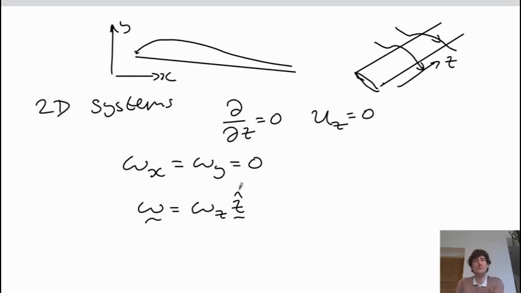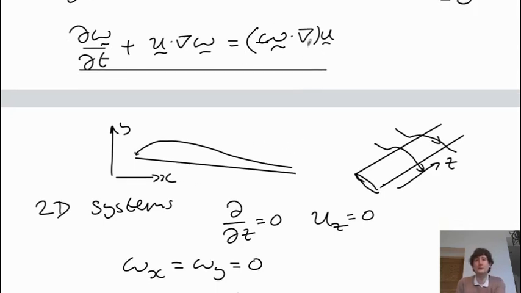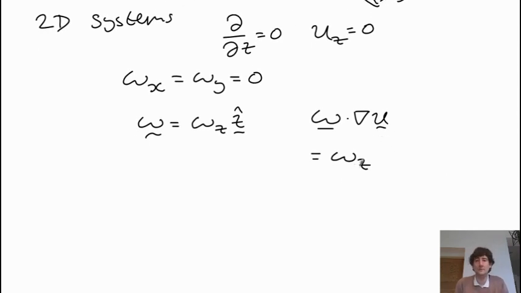And this means we can put this into this equation. And so for the vorticity equation, we just have an equation for omega z. So we just take the z component of this. And now the interesting point is this last term here. So we have omega dot grad u. So omega is just in z, so this is just omega z times d by dz of u. We already said that d by dz is 0, so this whole thing is just equal to 0.